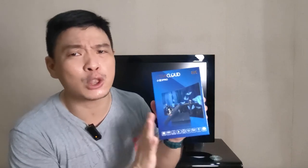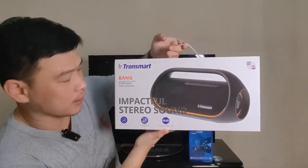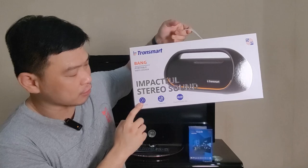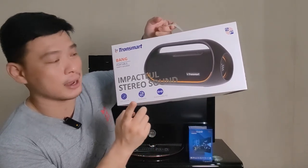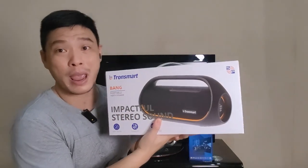And of course, hindi lang ito ang papakita ko sa inyo. Kasi alam naman natin ang sound nito is medyo obsolete na rin. And I have here is a Tronsmart Bang portable party speaker. Isipin mo, impactful stereo sound. 360 ang kanyang surround sound, may true connectivity, and customizable ang kanyang equalizer. And it's really built to entertain.